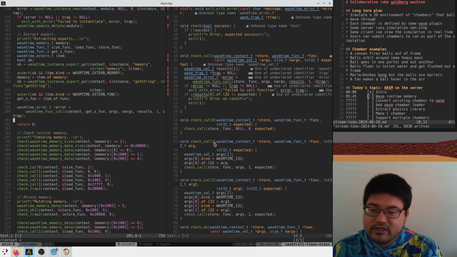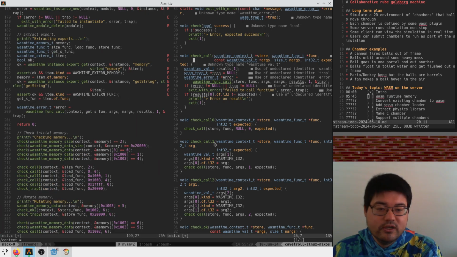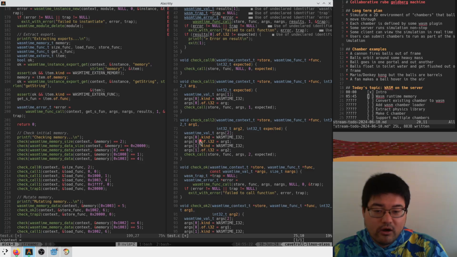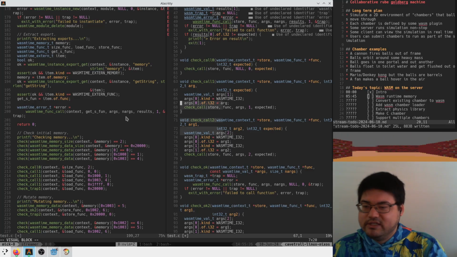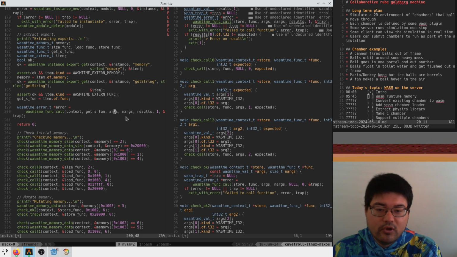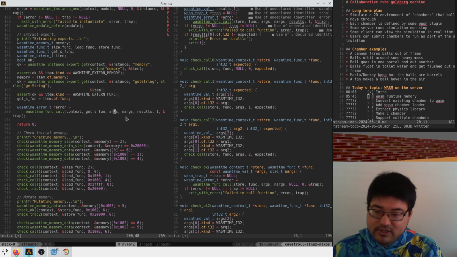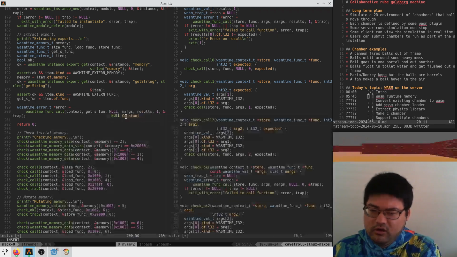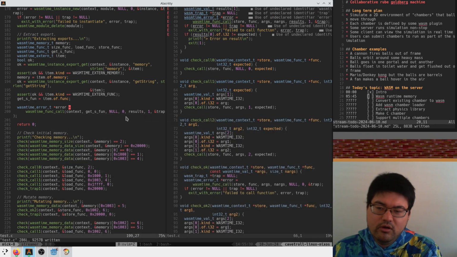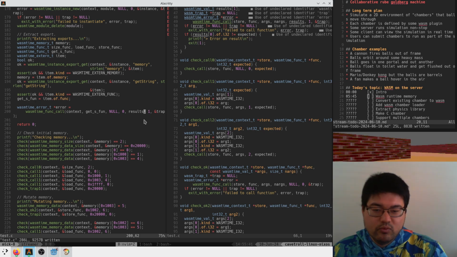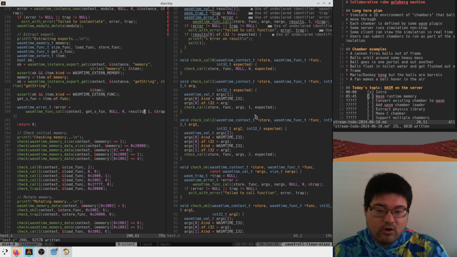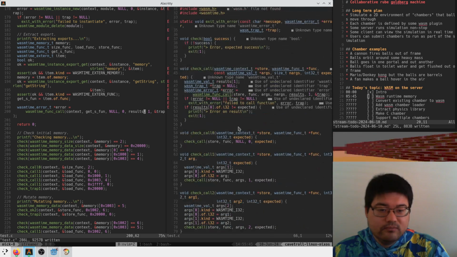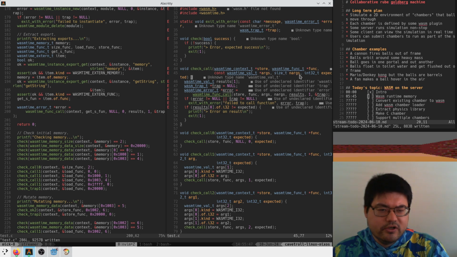So this is the context, this is the function. We need to pass in our args. How do they create args? They create an array of wasmtime val t. But our array is going to be empty. So maybe this is null, and args 0, and then here we need to get some results. So how do they get results?